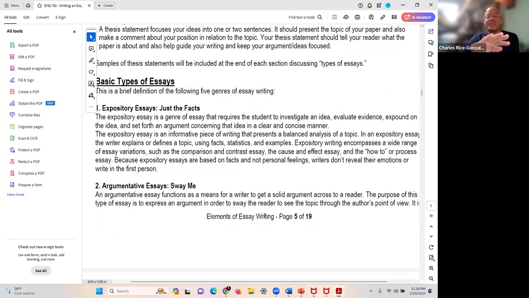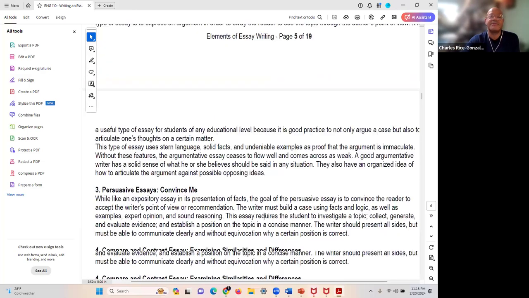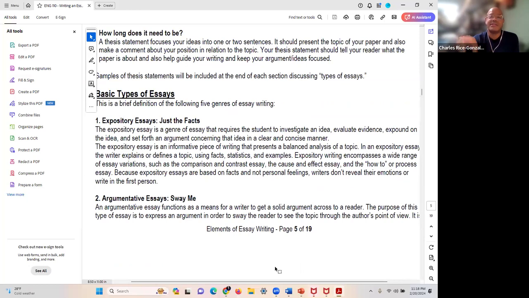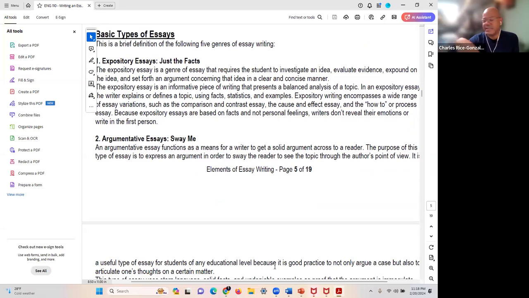So this is where I want you to stop reading. I mean, you can keep reading to read the whole thing. But here it's going to talk about different kinds of essays. The very first essay it talks about is expository essays. That's the kind of essay that we're writing now. Just stick to the facts of the article, no opinion, no need to argue a position. You're really demonstrating and giving the reader back what you have taken from the article in relationship to it being about her and her family's experience going to college being different from what they expected.